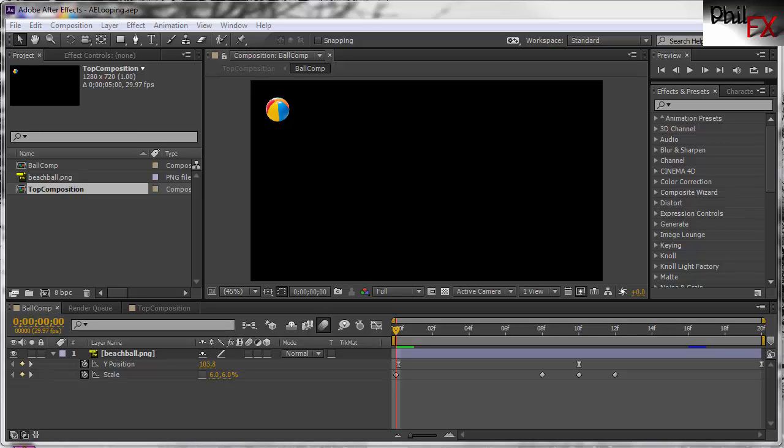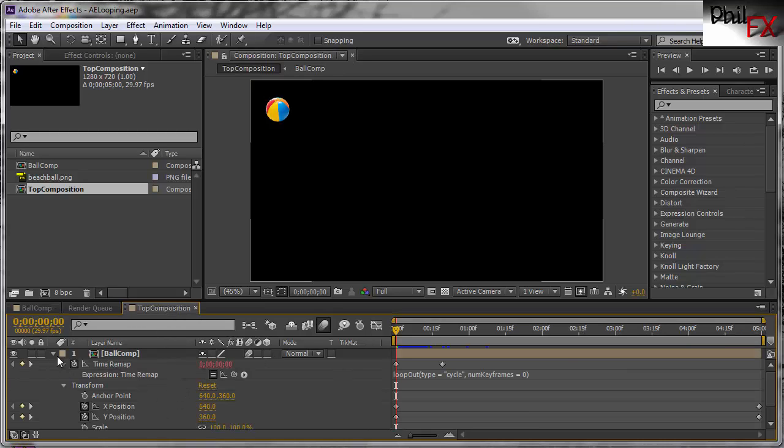This is another one for my animation class at Phoenix College, and they've got an assignment coming up that requires them to do looping of a precomp. So they're doing a walk cycle, and one of the best ways to do that, or the easiest way, is to create a loop of a standard walk cycle of a character and then loop on that precomposition and instantiate that into a larger composition. So let's go ahead and get started, and I'll walk you through the best way to create a looped precomp inside another composition in After Effects.